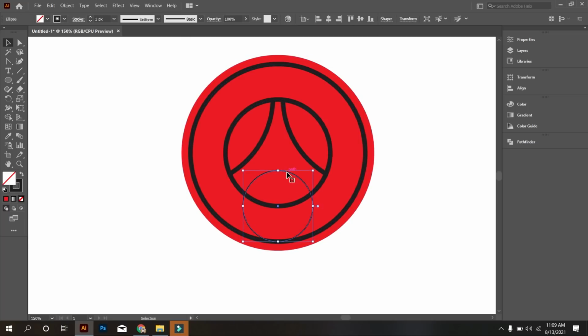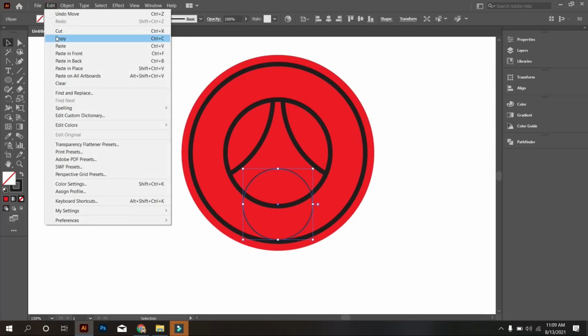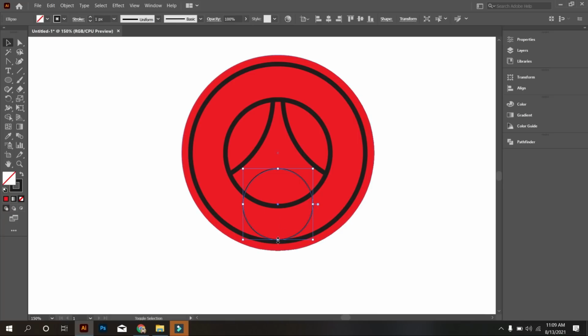Move the circle upward a little bit. Now copy the circle. Make the circle smaller like that. Move the small circle downward a little bit.